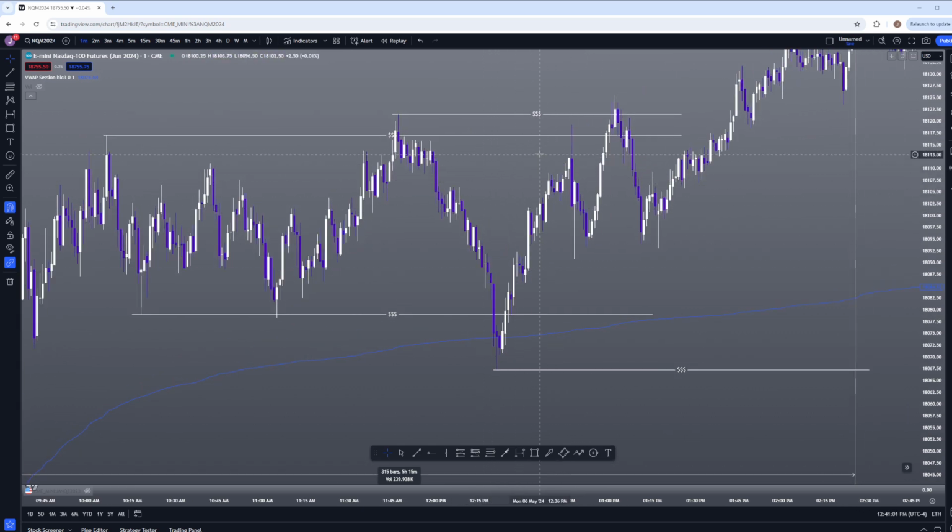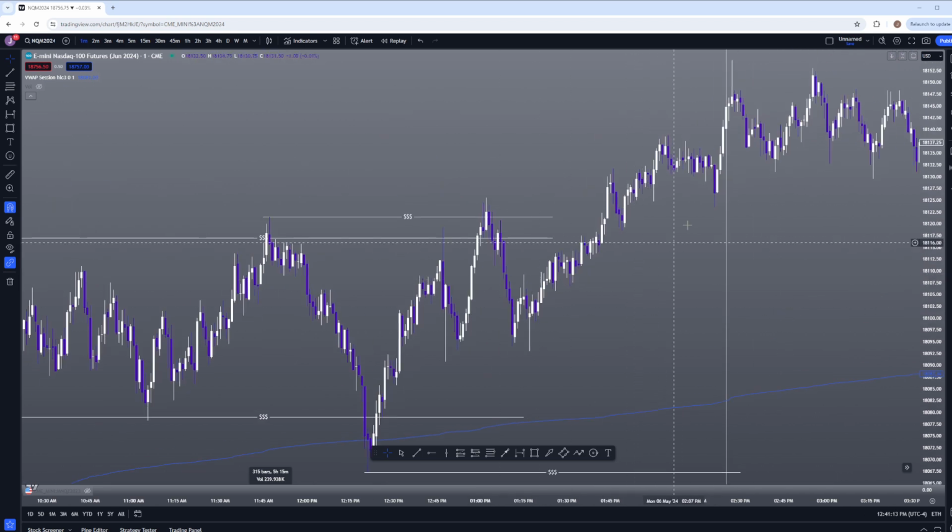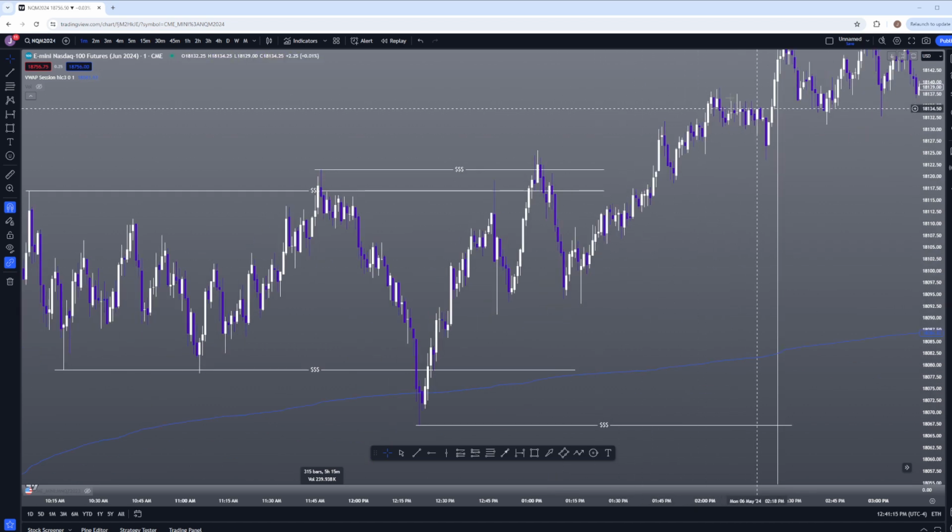Okay, so we come back up. We come back up to this high. We don't sweep our new liquidity level. We come back down, retrace a little bit, and then finally we go pump for that one, and then we come back down. Okay, and then finally at the end of the day, right, we had that pump, but we're not really worried about this part up here.